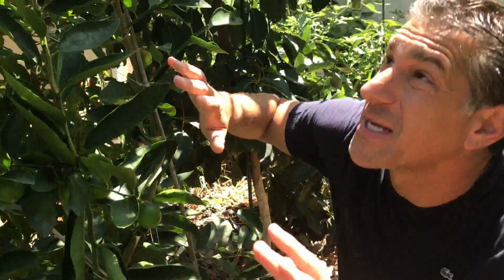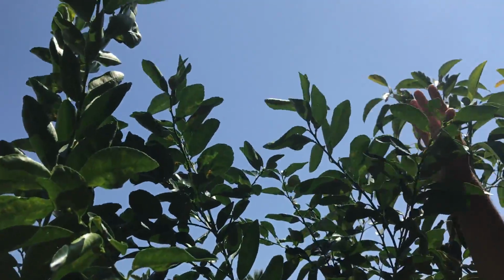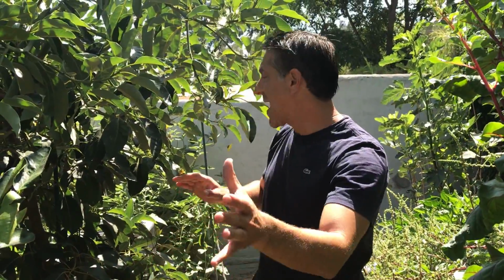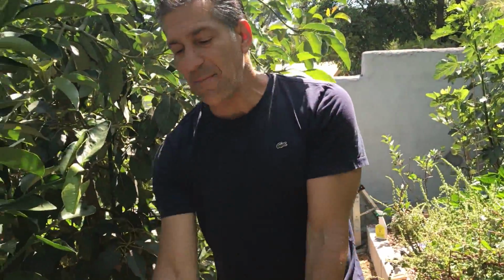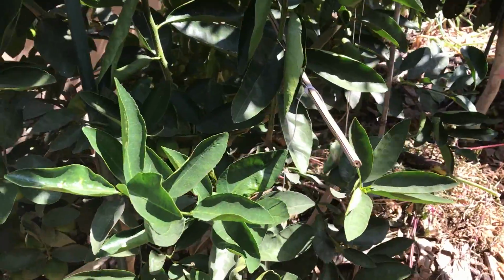And this tree has now reached heights of at least, my reach is about 8 feet, so we're at 9 to 10 feet right now on this tree. And we've created this pathway to access all of the trees in between. And so we're keeping them nice and narrow, box shaped, with plenty of light reaching those leaves. If you take a look, they're all getting nice amounts of light.